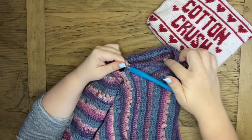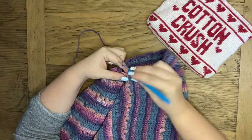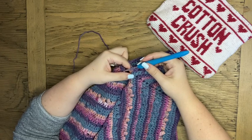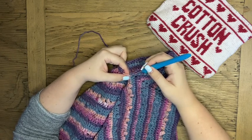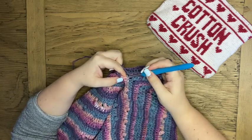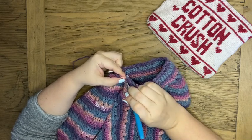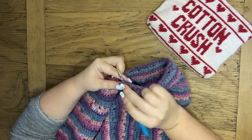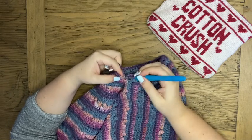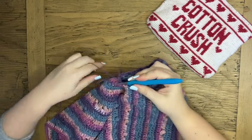I have worked my row all the way around, and now I'm going to just finish it off. So I'm going to work a half double crochet stitch into the chain space from my yoke there, and then one into that upright stitch there, yarn over, insert my hook into the stitch, yarn over, pull through, yarn over, pull through all three, and then I've got one stitch left over here. So yarn over, insert there, yarn over, pull through, yarn over, pull through all three.